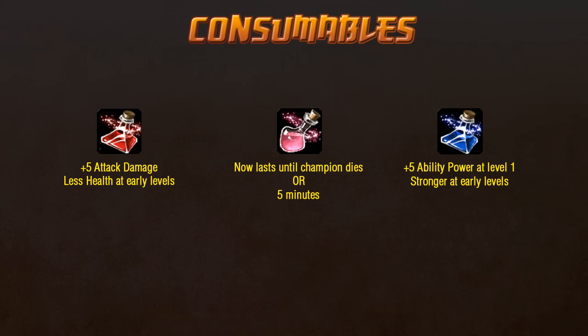Now, let's talk real quick about the only consumables that have been changed, with arguably one of the most important changes in the game. Oracle's Elixir now lasts until you die, or for 5 minutes, whichever comes first. So those crazy long ward-killing wars that you found in the World Championships, not gonna happen anymore, is it? And, well, as you can see, the elixirs have been changed slightly as well to make them a little more useful, I think, in the early levels. The AD one, less health, obviously, but more damage, which I can always go for. And, well, the AP one, as you can see, is just simply stronger in the early levels. No problem there at all.